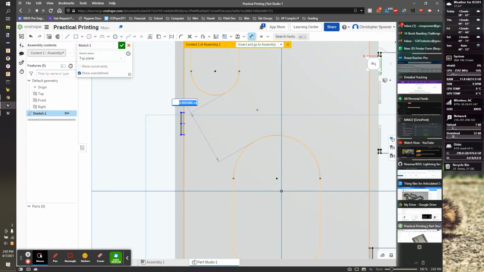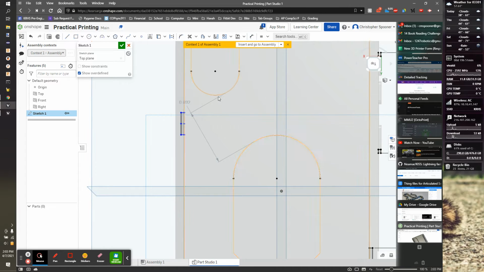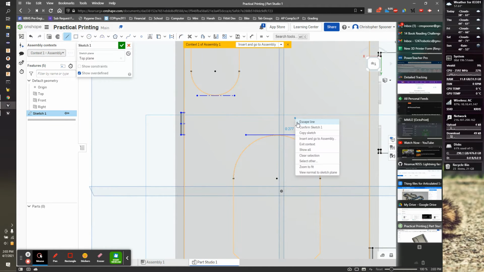Okay, I'm going to do this a little more cleverly. So escape dimension, I'm going to delete that. I'm going to draw a construction line here and here. I want to make sure these are, escape line, I want to make sure this is a construction line.